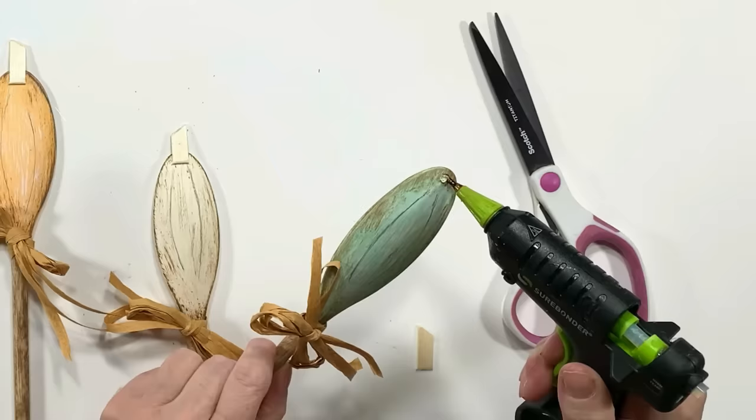So I decide that the top looks a little bit empty. I'm looking at it right now thinking the sign just feels like it's missing something. So just to add a little accent, I decided to take some of the Dollar Tree jute twine and wrap it around about six times on the top.